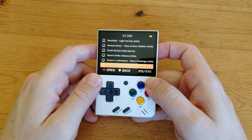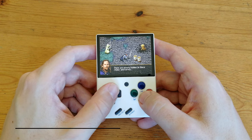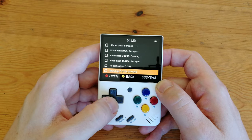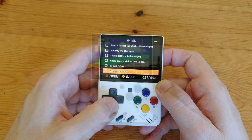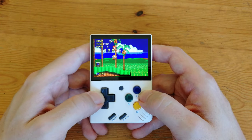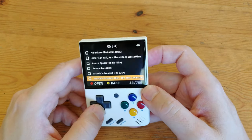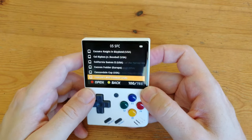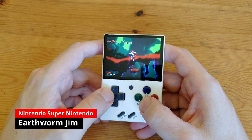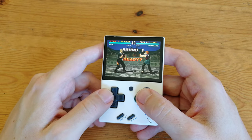For the Game Boy Advance we have mostly USA releases — even though the screen is small, this looks and plays fantastic. The Mega Drive Genesis list is full of releases around the world, but if you listen closely the audio is a few milliseconds off. We looked through the menu but there is no easy fix here — there is an alternative solution later on in the video. The Super Nintendo games list plays no problem. The PlayStation list is quite short, and there is sound delay here, much like the Mega Drive.